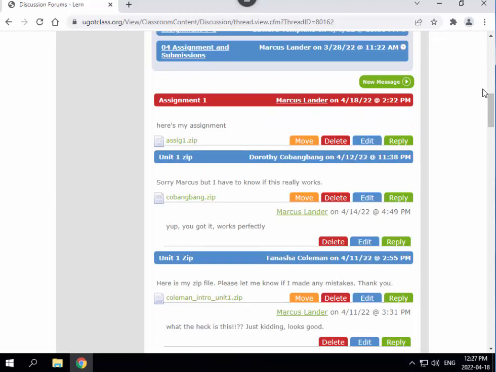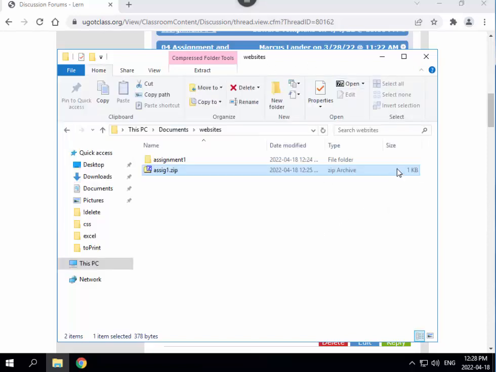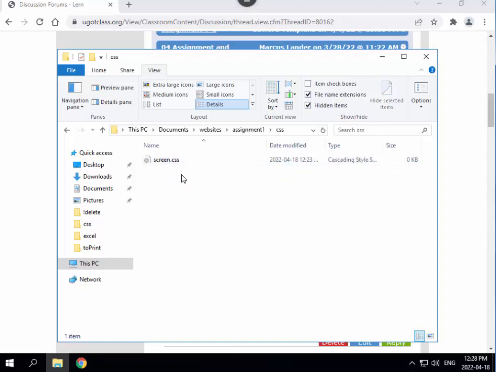Now there's a couple of little details that I'll quickly show you. So with Windows 10, again, I have my file extensions being viewed here. So in order to see those file extensions, again, you can uncollapse this ribbon so you can see the entire thing. Under the View option, we have file name extensions checked. That's why I can see that .zip, I can see that .html, and I can see that screen.css.